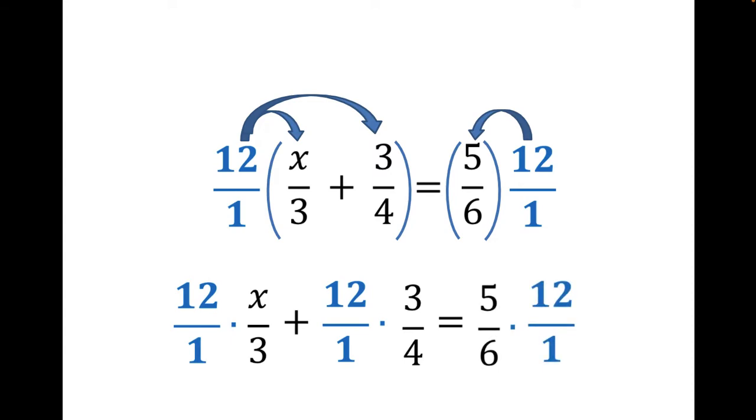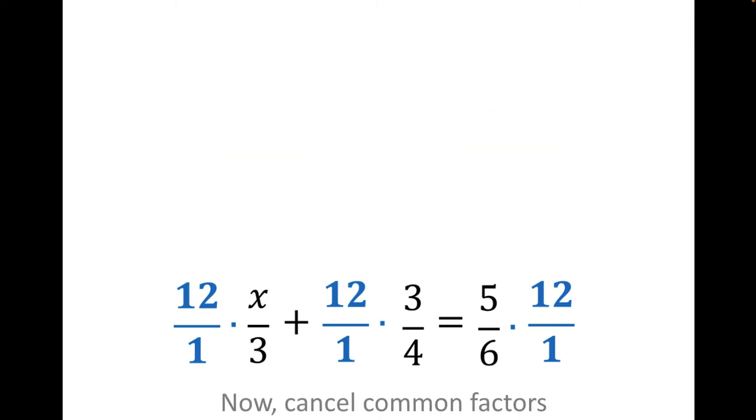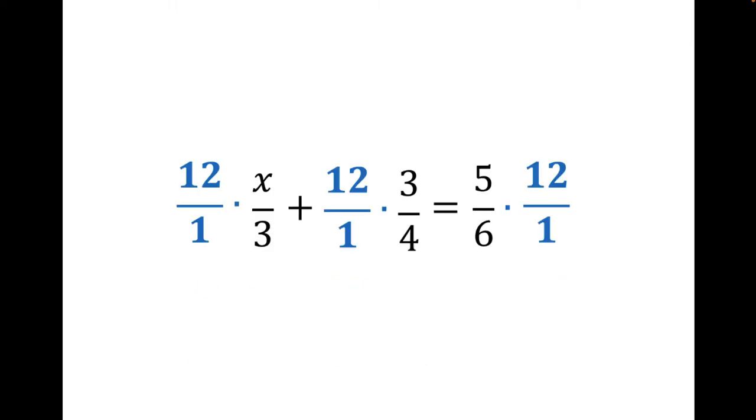And then what you'll have is you'll be able to cancel through. And so you're going to cancel the common factors in the same way that you would cancel with any multiplication. So here's where we are. Again, don't skip this step. Take your time to write this out. And as you can see, the 12 and the 3 cancel. I divide them each by 3, and I get a 4 and a 1. My 12 and 4 are going to cancel. I divide them each by 4. And so I get 3 in the numerator and 1 in the denominator. And finally, the 12 and 6 cancel. I divide them each by 6, and I get a 2 and a 1.